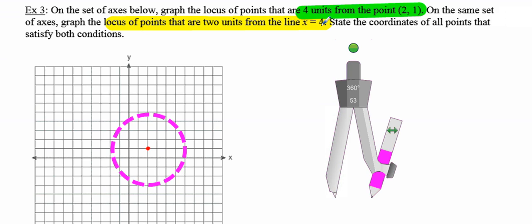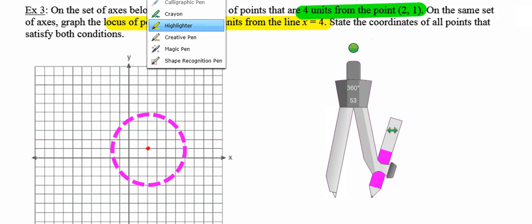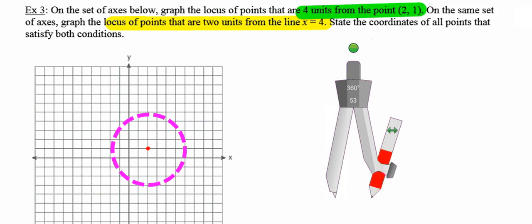Well, the line whose equation is x equals 4 is going to pass through the x-axis where the x value is equal to 4. So I'm going to go find my x-axis, and along my x-axis, I'm going to figure out where x is equal to 4. And x is equal to 4 right there. So that's where my line is going to have to cross the x-axis. So there's my line whose equation is x equals 4.